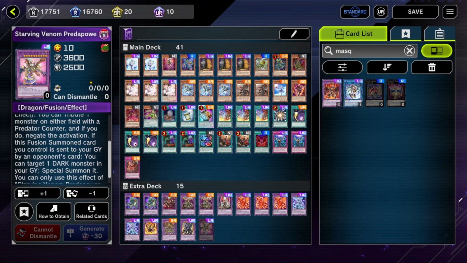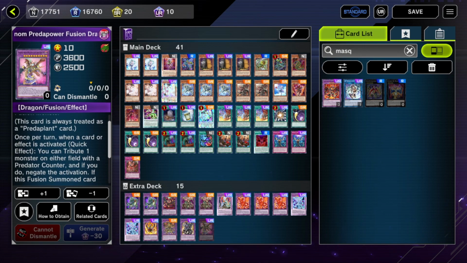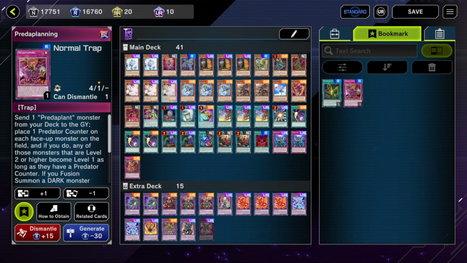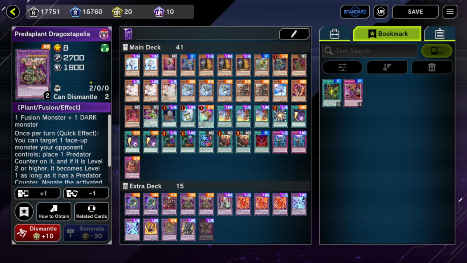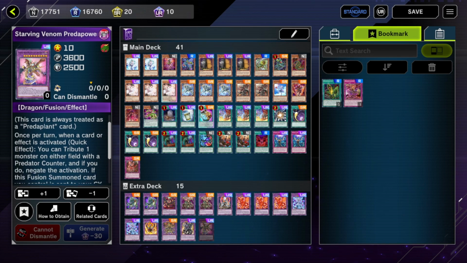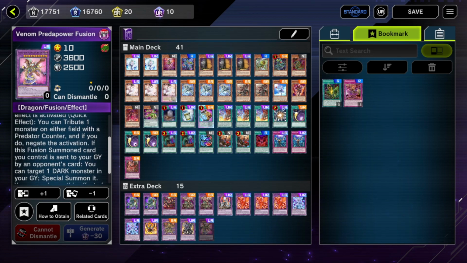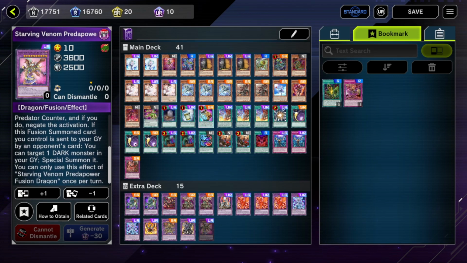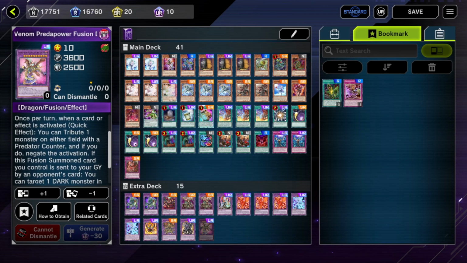Starving Venom Predator power, this actually doesn't come up too often because the only way this deck really puts counters on the opponent's, or this version, is with Drago Stapelia. So if you don't know what this card does, it's an Omni negate and you can tribute cards with predator counters on either side of the field to negate the effect. So you can tribute your opponent's cards to negate their own effects.